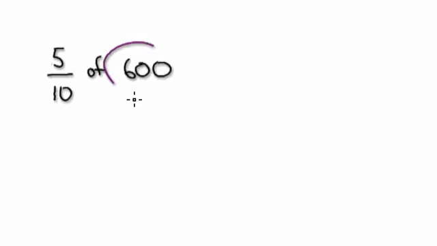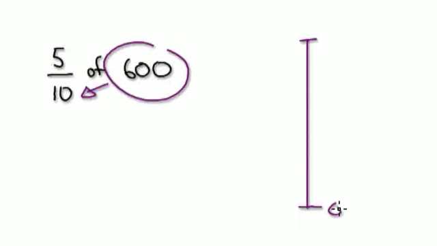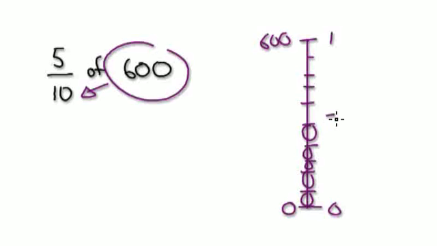Okay. Here's another example. Here, this is our whole amount divided into 10 equal parts. So hang on. This is a whole amount, one whole amount, 600 here. This is 0 here. Divided into 10 equal parts. So I've got 5 here. So this is 10 equal parts, and you want 5 parts. So it's 1, 2, 3, 4, 5. So this is 5 over 10 here. So what is this amount?